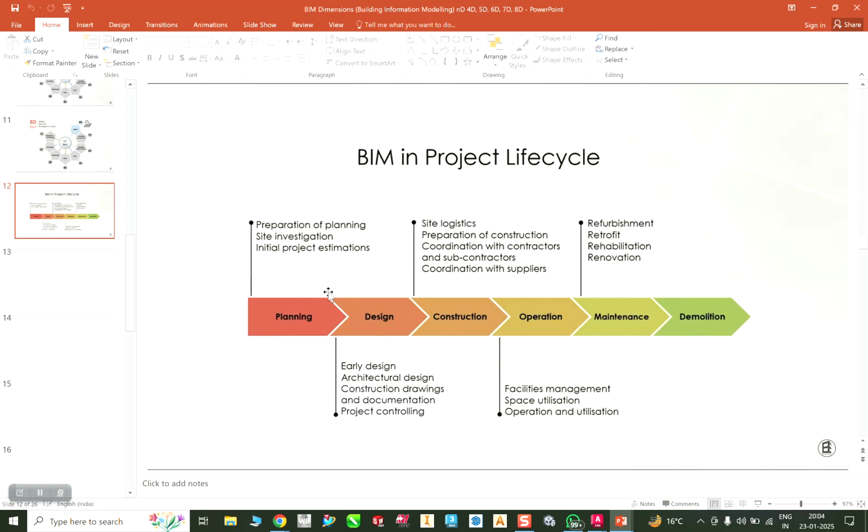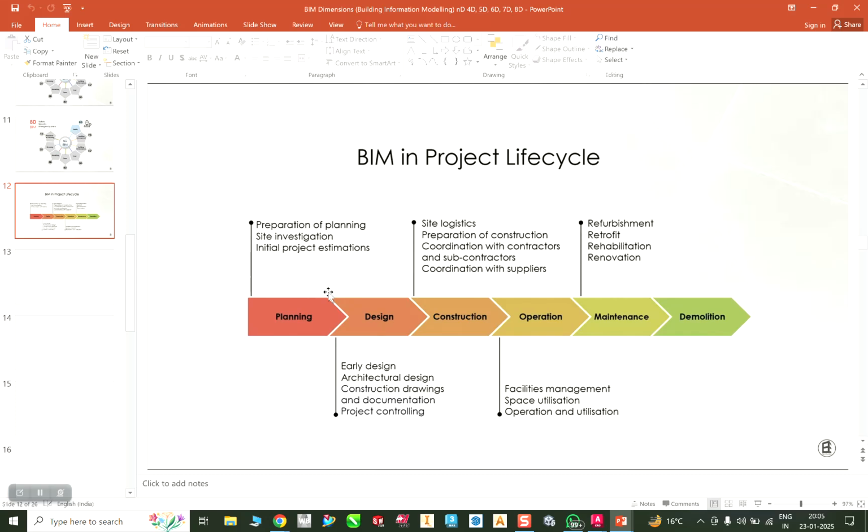Preparations of construction, coordination with the contractors and subcontractors, coordination with the suppliers to follow up is going to be very important, so that things don't get delayed, or we are not working according to the estimation in that project.